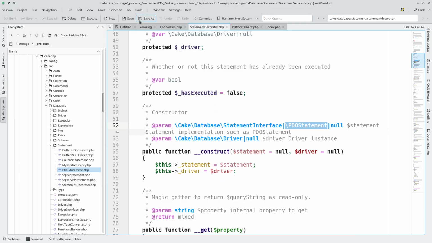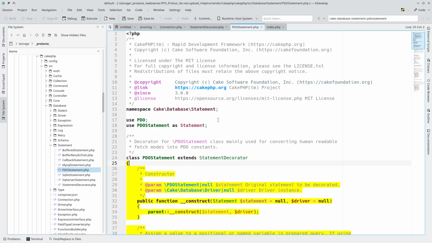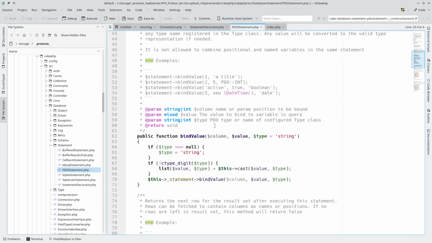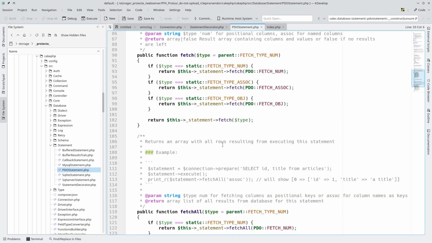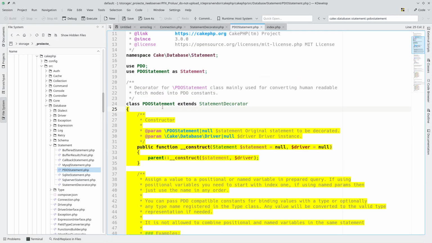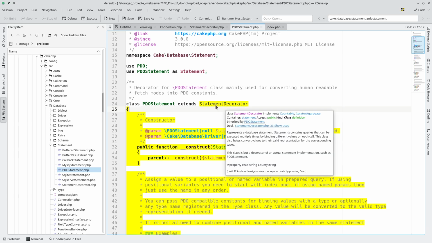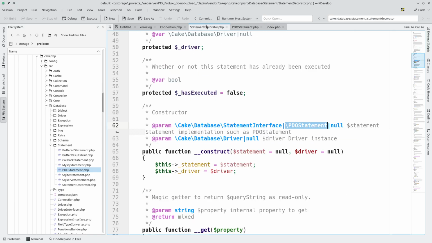Okay. So this statement execute. I'm going to take a wild guess that this is. Oh, how nice. No, we only have fetch all, fetch bind value, and the constructor here. Right, because PDO statement extends statement decorator.